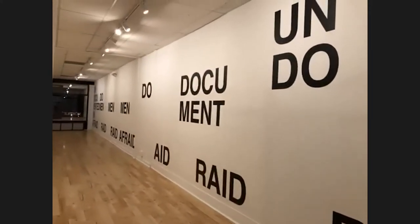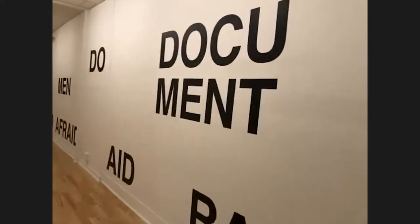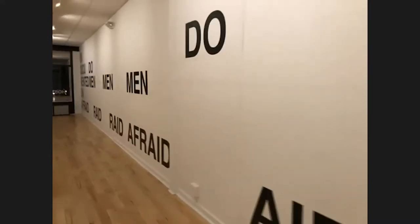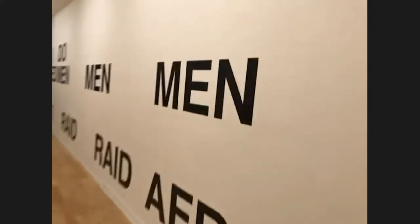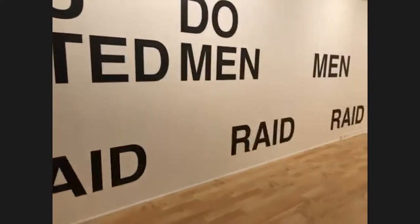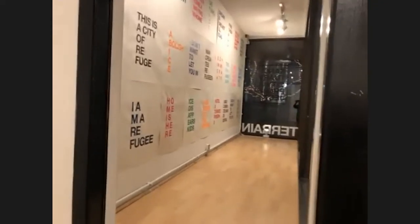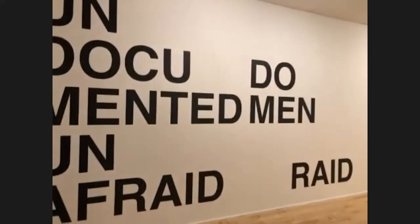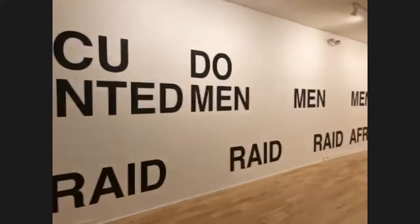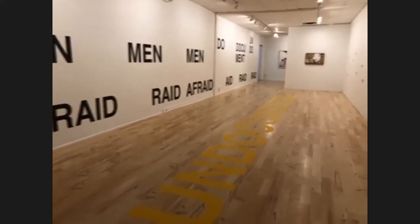We're going to talk to Trin a little bit more — it's so lovely to hear her talk about the work. I'm going to head back to the beginning so that Chris and Sergio can tell us about the work they've put in here, and then we're going to go into the Design Lab to see more of their prints, but also to see the prints that Melanie Mawinski's class put together. These are our gallery windows that have all of Sanctuary City Project's posters in them — we get a lot of people stopping and reading. I'm so excited to have vinyl on the floor.